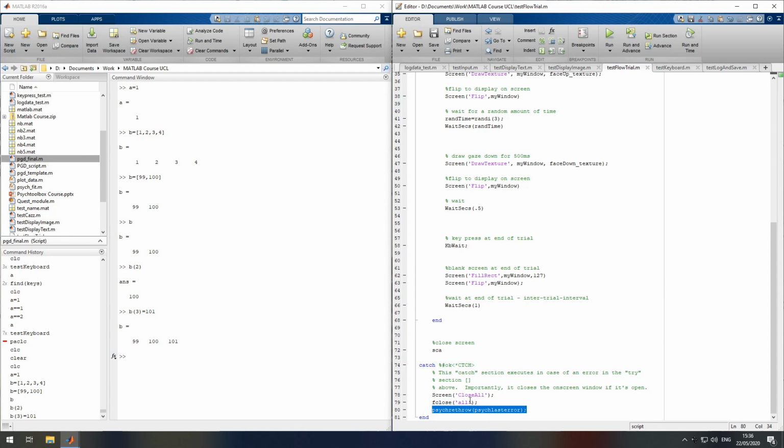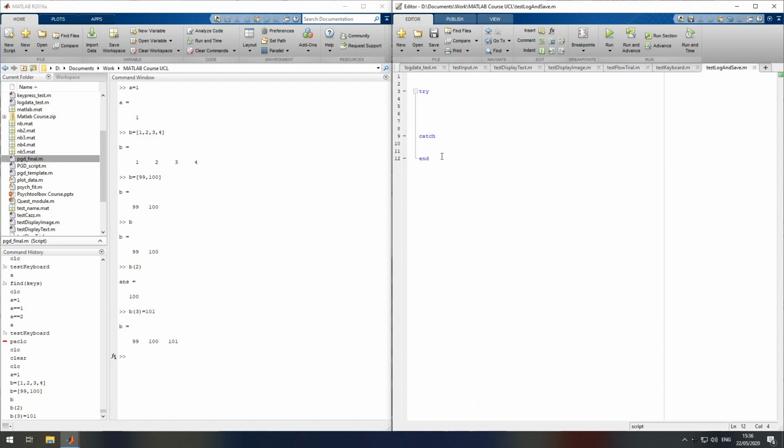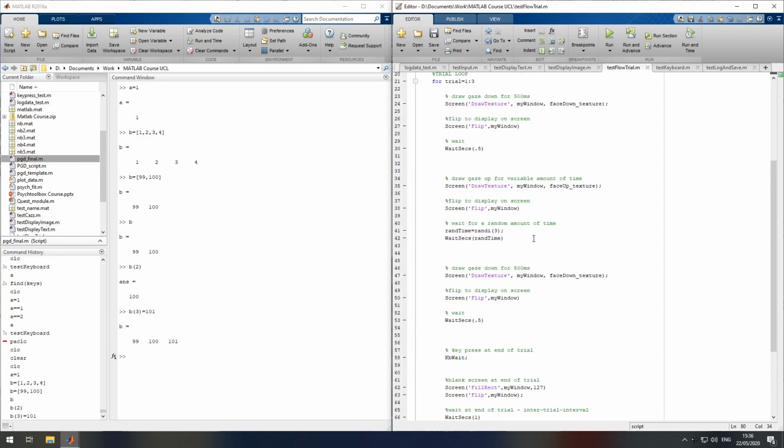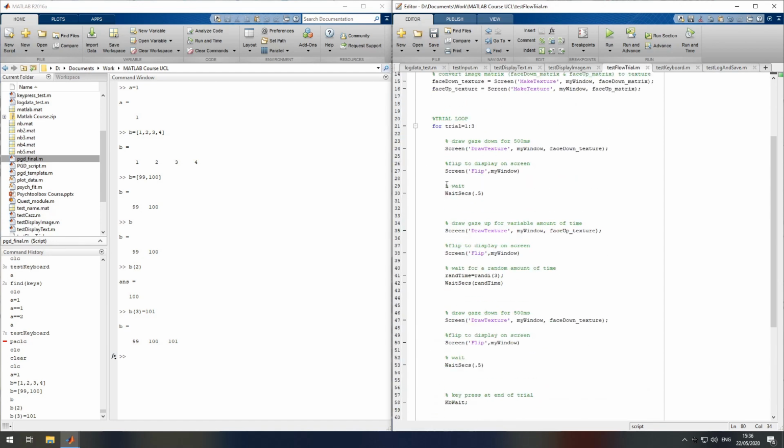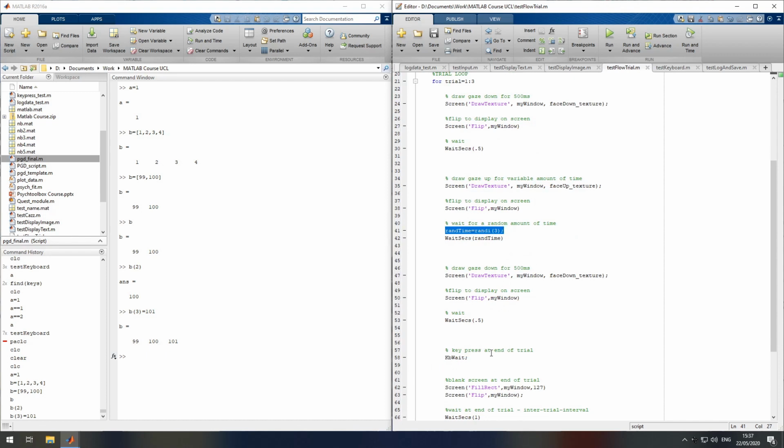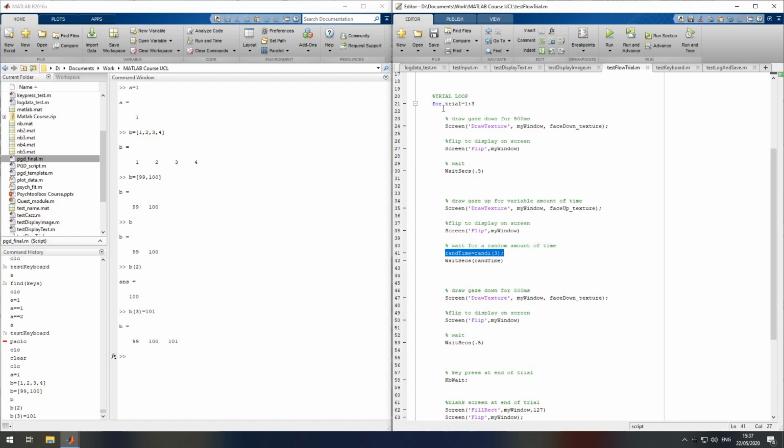Now, we would need to close a screen if we open a screen. In this example, when I'm working on logging data, I'm not really going to even open a screen because I don't really care about displaying stimuli. So I just want to make sure that if there's a crash, at least I know why it happened, but I don't care about closing a window that I've never opened. Okay, so we're going to simulate basically what's in a trial. And in a trial, what do you have? We're going to choose a random time, and we're going to wait for a response, and we're going to see what the response is, and we're going to log both. We're going to log the time that was presented, and we're going to log the response that was produced.